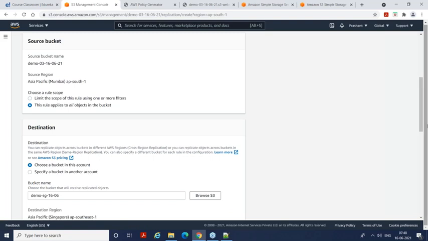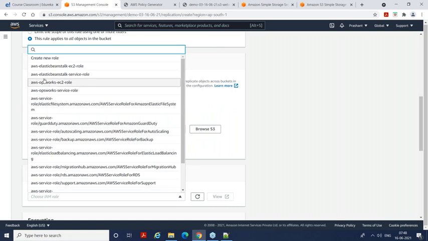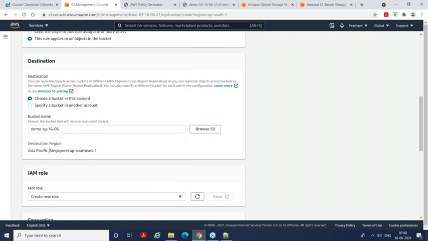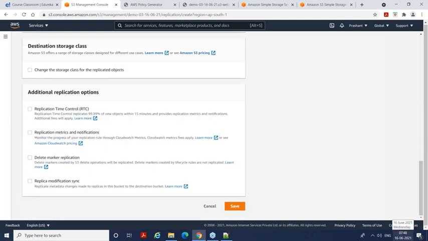Now it requires something called an IAM role. We'll talk about what this is in upcoming sessions. For now, just understand that it requires an IAM role. After you have defined this, save it.